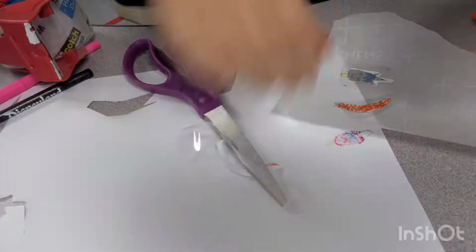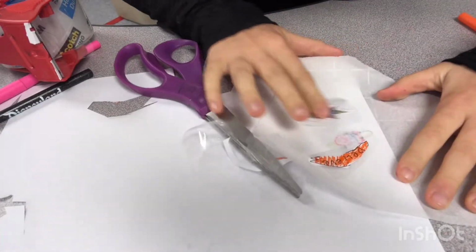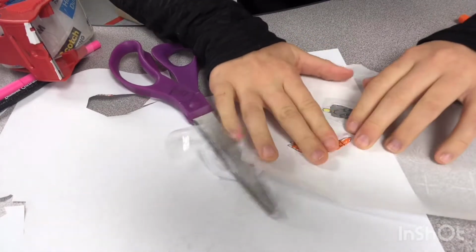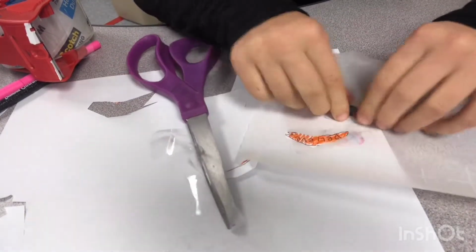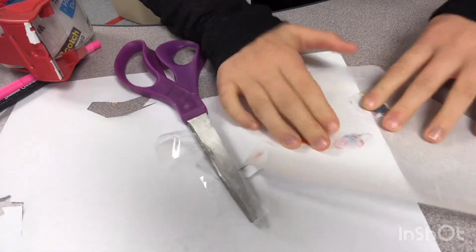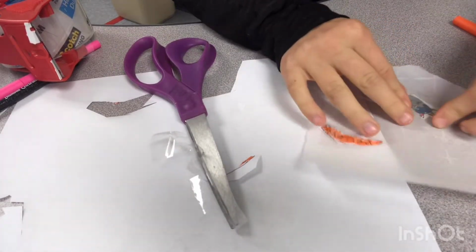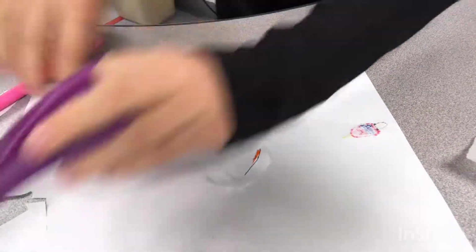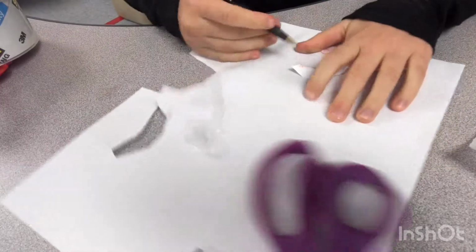Okay guys, I just finished cutting it out, and then of course you stick it on the sticker sheet. And the problem about it being smooth on the bottom is this. So this is the smooth one, and this is the one that didn't have the tape on the bottom. So yeah, I'm just gonna stick that on the paper.